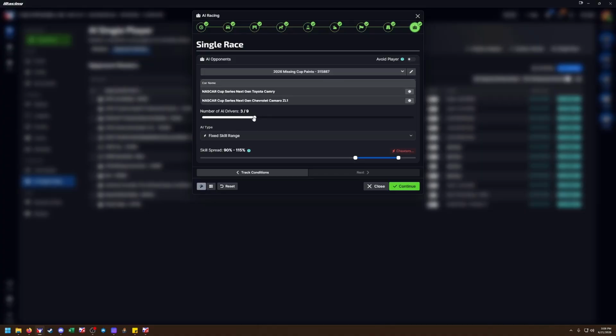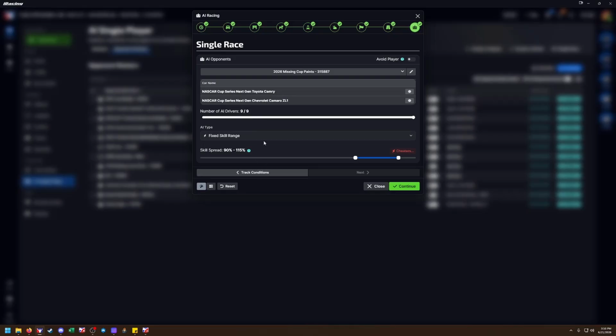Right now we only have 3 drivers out of 9, but we're going to crank this up. I did just add one car to the roster. Not always does it get updated right away. Sometimes it takes a day. I don't know if you have to restart the UI. For me, it's not critical because I won't use that paint for a couple weeks. So when I come in here the next time to do this, I will get that paint. We're only going to get 9 of the 10 today. If it's critical for you to get that, I don't know how to fix it. I think you may have to relaunch the UI in order to get 10 out of 10.